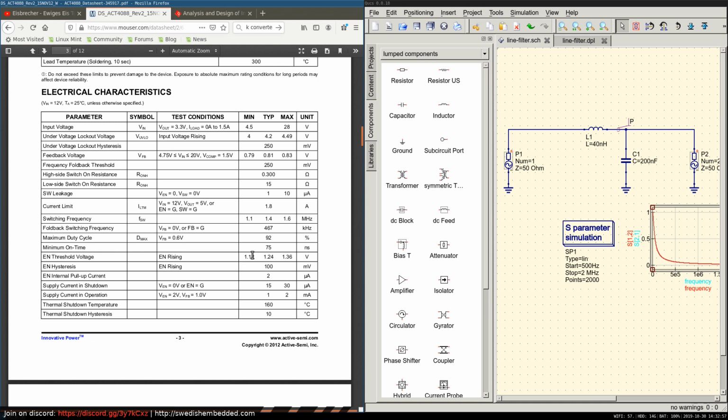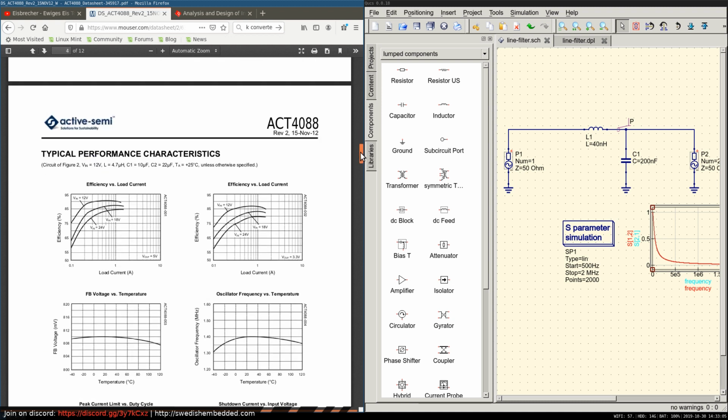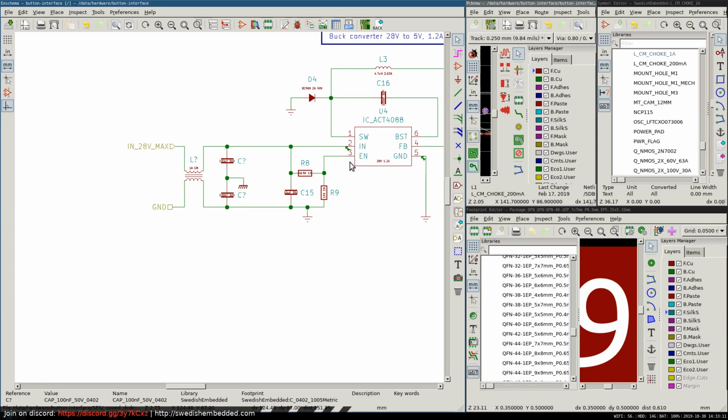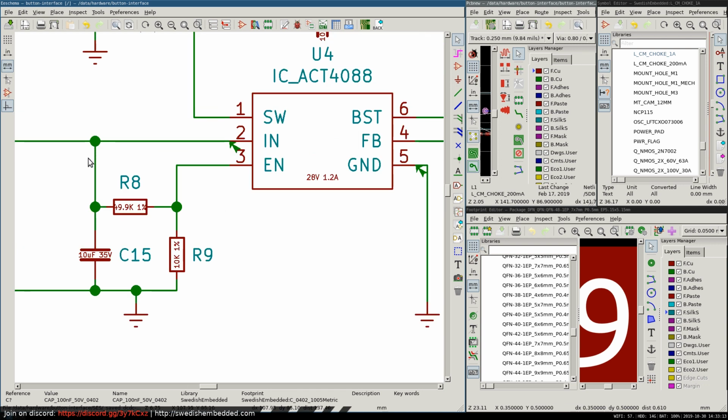Okay, it can be from 112 to 136. Hysteresis is 100 millivolts. Okay. So 124. That means that, let's see what this will be. So 10.